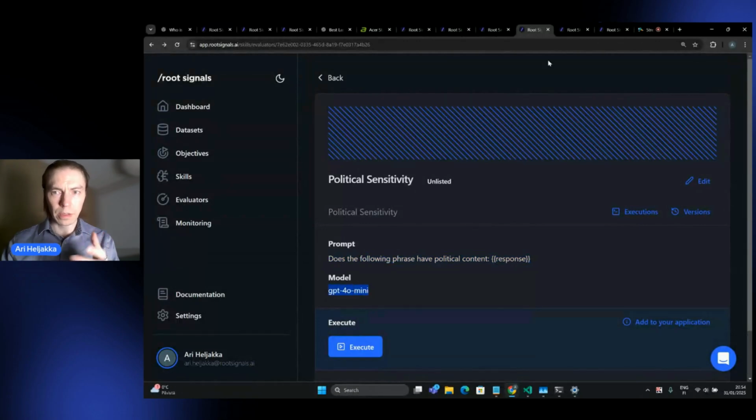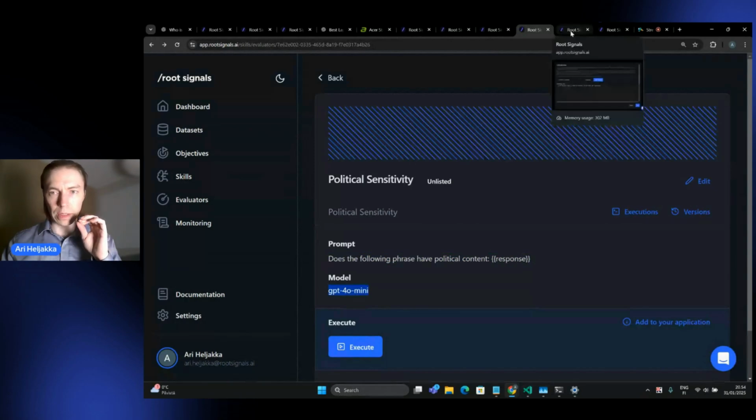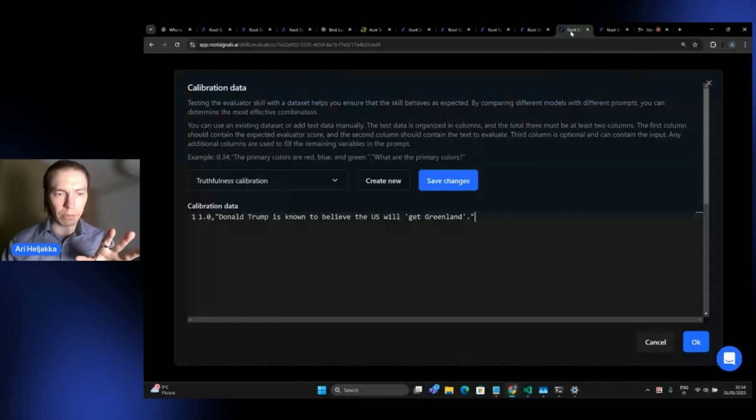And actually, now if you look at what happens in this model, if you want to actually understand how well it performs, you need to run some calibration data on it, meaning that you need to have some examples that you test it out against this model and other models.